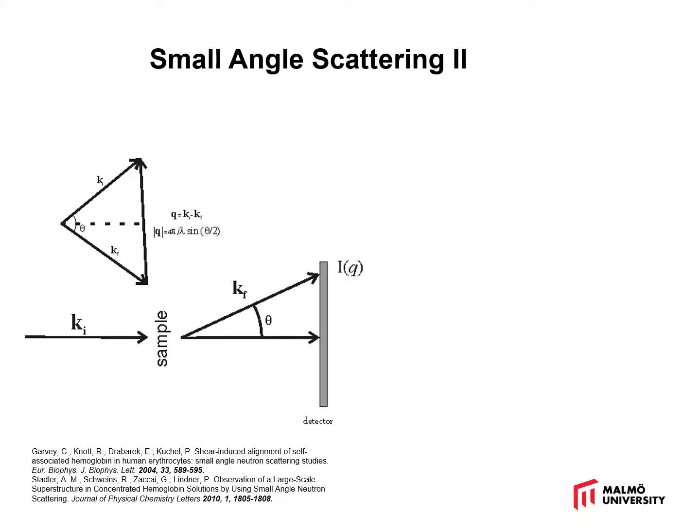So let's put this a little bit more formally. An X-ray, neutron or photon coming along to a sample has a momentum, Ki, initially. As it's scattered by the sample, by some interaction with the sample, through an angle theta onto some pixel on the detector, the momentum becomes Kf. And we can write a momentum transfer vector, or the familiar Q, simply by adding the vectors together. Of course, this interaction is elastic.